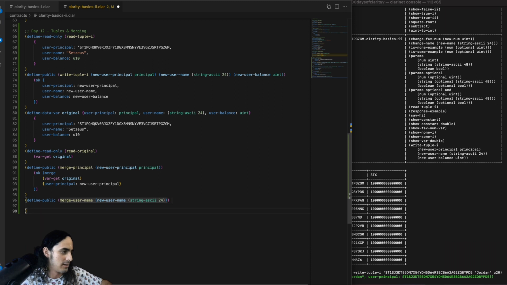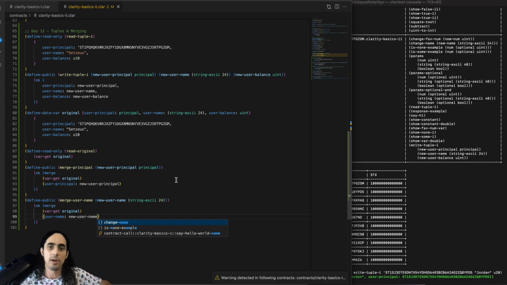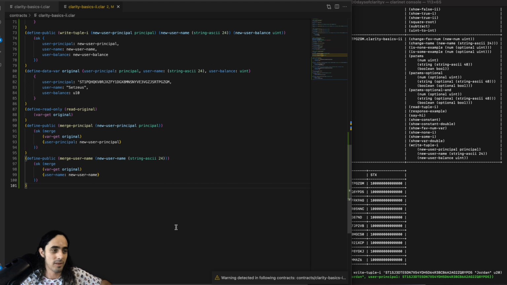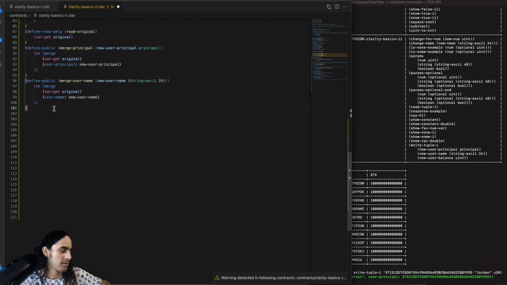And then for the body, I'm going to copy paste lines 91 through 94, because the only thing that's different here is that instead of updating one key, we want to update the other key, which is username. And obviously the parameter was changed to new-username as well. If we press Control S, you can see that it will save, and that did work. Cool. Let's do one more function here with the same pattern, where we update only one key value pair in our original tuple.